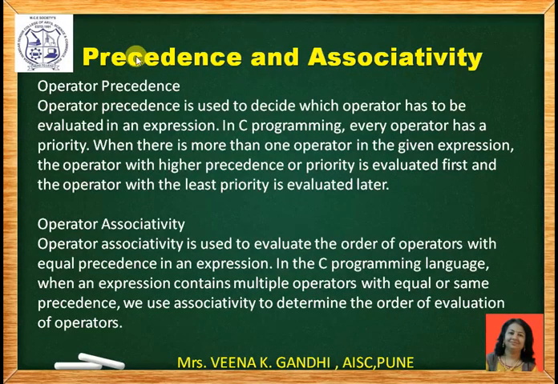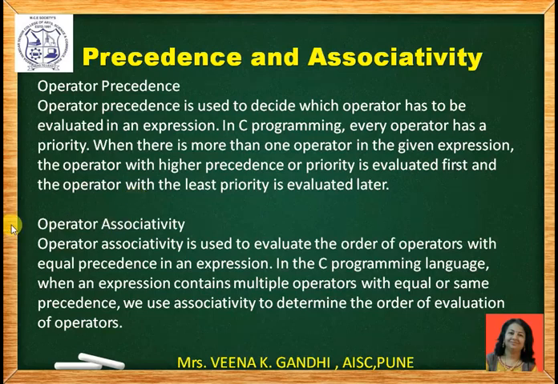Next topic is operator precedence and associativity. Operator precedence is used to decide which operator has to be evaluated first in an expression. In C programming, every operator has a priority. When there is more than one operator in the given expression, the operator with higher precedence or higher priority will be evaluated first, and the operator with the least priority will be evaluated afterwards.